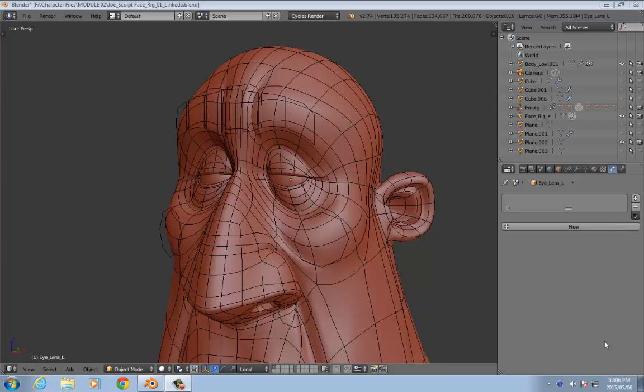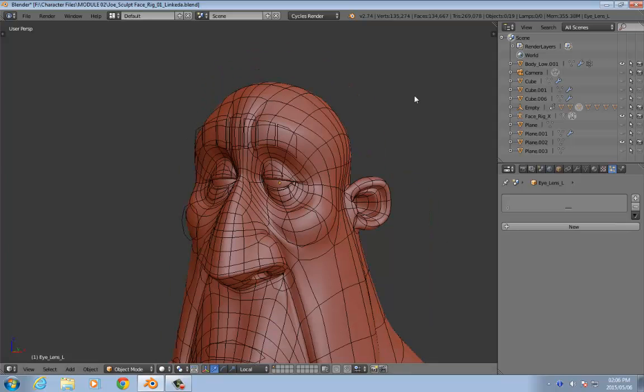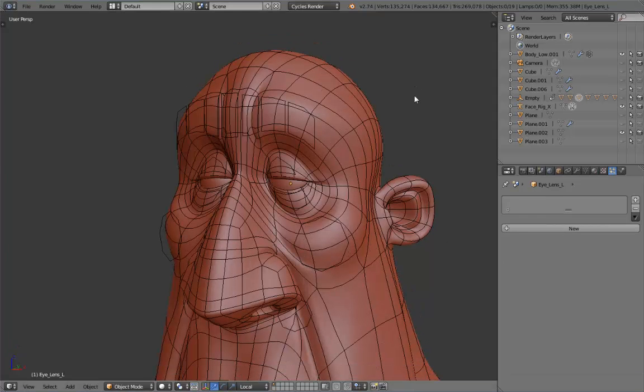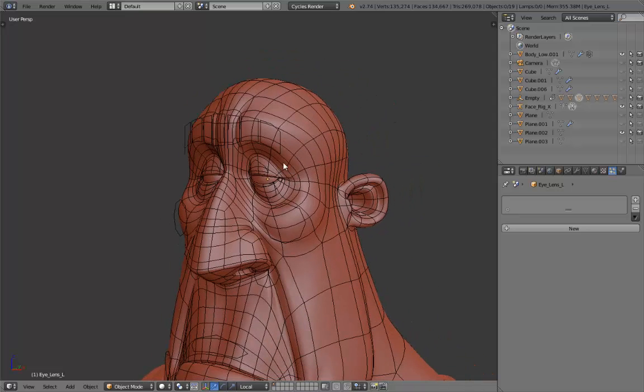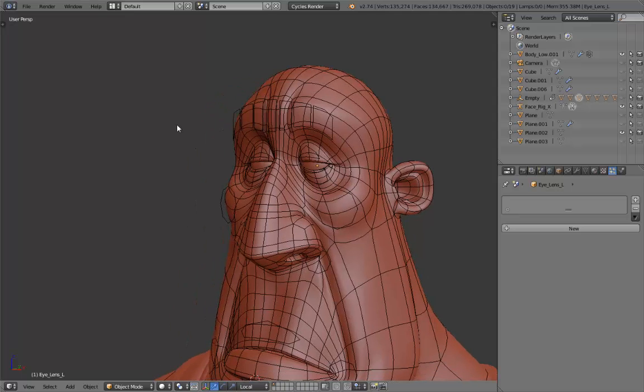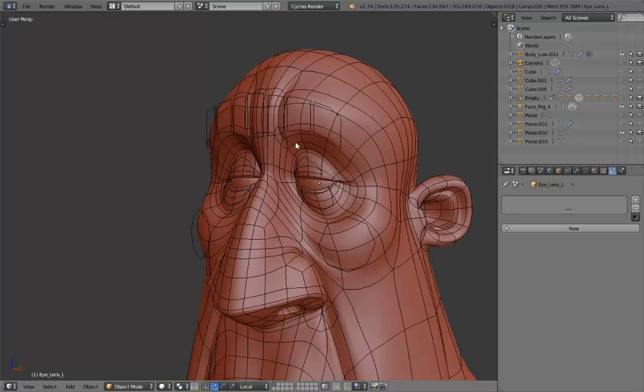Okay, so for the eye rig, all that we basically do is we create a bone for the eye, which is part of the armature. And that bone is linked to another bone directly in front of it, and if you move the bone in front, the bone at the back looks at it. So not incredibly complicated.